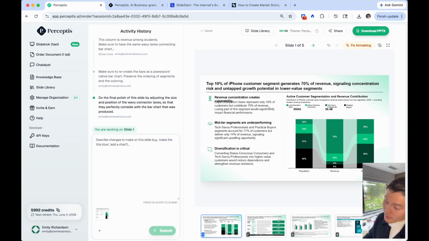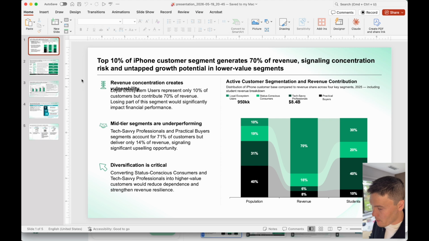All right, now finally we have a virtually pixel perfect PowerPoint slide. We have it looking good, and the bar chart and the background things are perfectly aligned. So here, let me download this PowerPoint. Bam. All right, so let's look here. Yeah, so this is perfect.